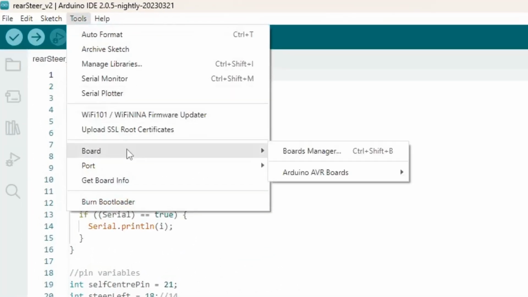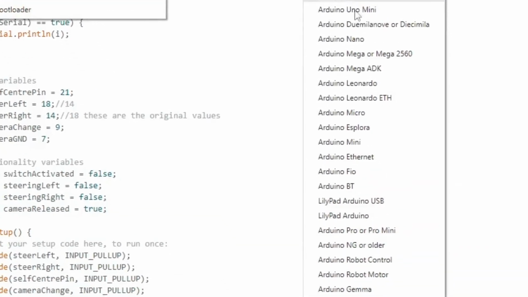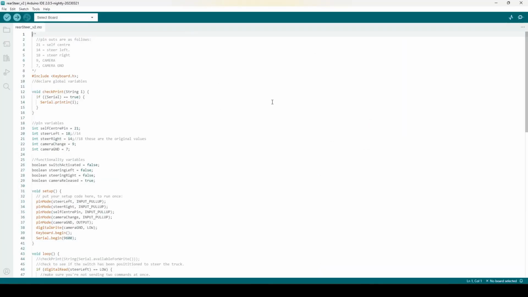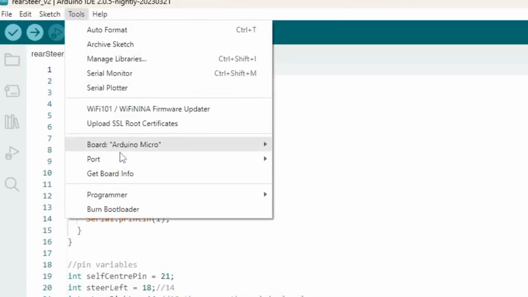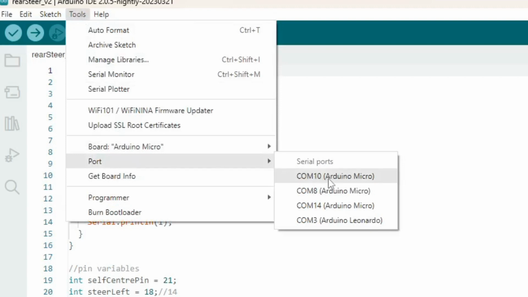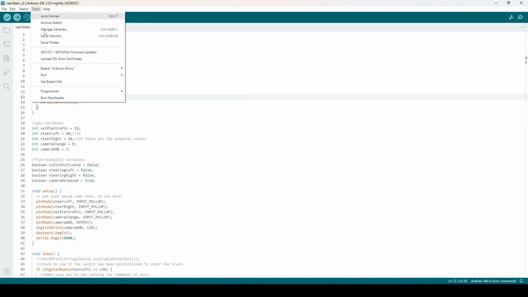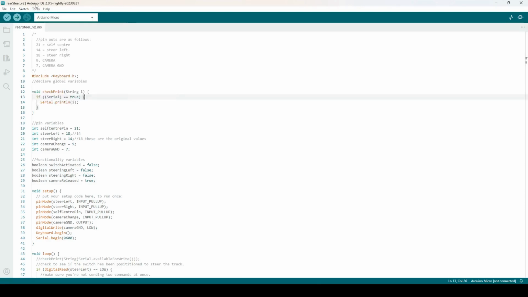In the Arduino IDE, go to Tools, Board, Arduino AVR Boards, and select Arduino Micro. With that selected, we're now going to go back to the Tools toolbar, and we're going to go to Port. And we're going to select the Arduino that we just plugged into the computer. This is likely going to be the only option that you have here. I, however, have multiple Arduinos plugged into my computer, so if you have multiple Arduinos plugged into the computer, you're probably going to know how to figure out which one it is that you just plugged in.